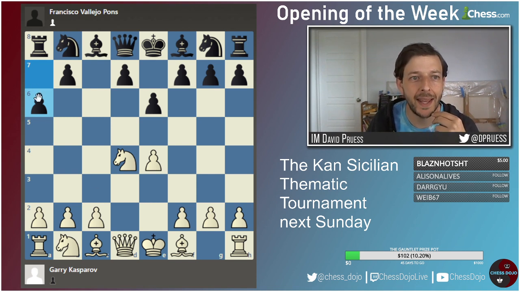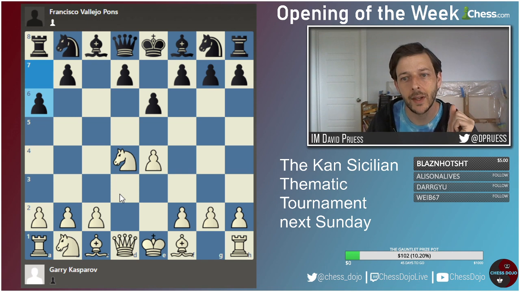But let's talk about this move a6 from Black for a moment. What's the point of the move a6 here? Does anybody know?